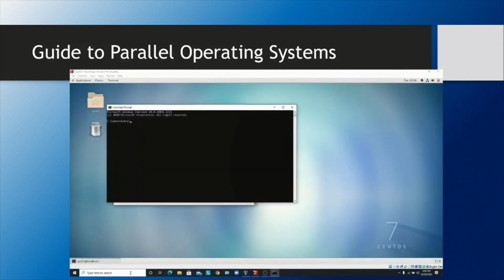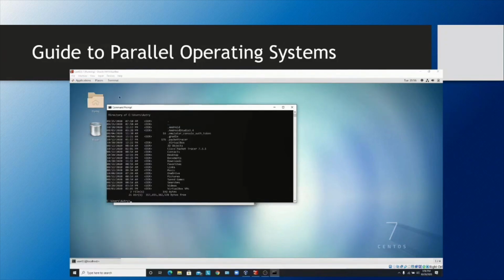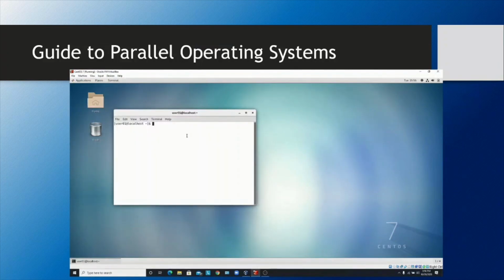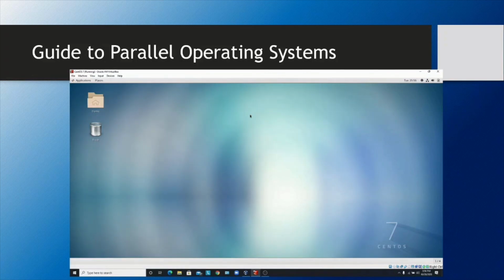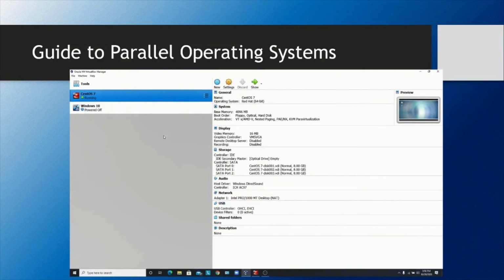And then also, they'll have a virtual copy of the Windows side that we can come in and learn the command line utilities at a much greater level than what we've done in some of the other areas. So that is our main goal of the Guide to Parallel Operating Systems class: an exposure to Linux and command line on both Windows and Linux. And we'll also learn a little bit more about setting up the virtual machines and how we can manage the resources that are assigned to them, which is also a very helpful skill for students entering into the IT industry.